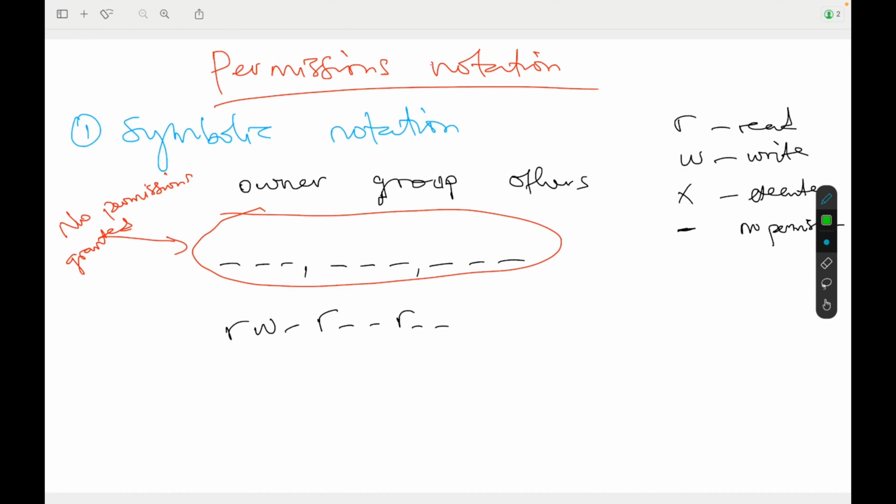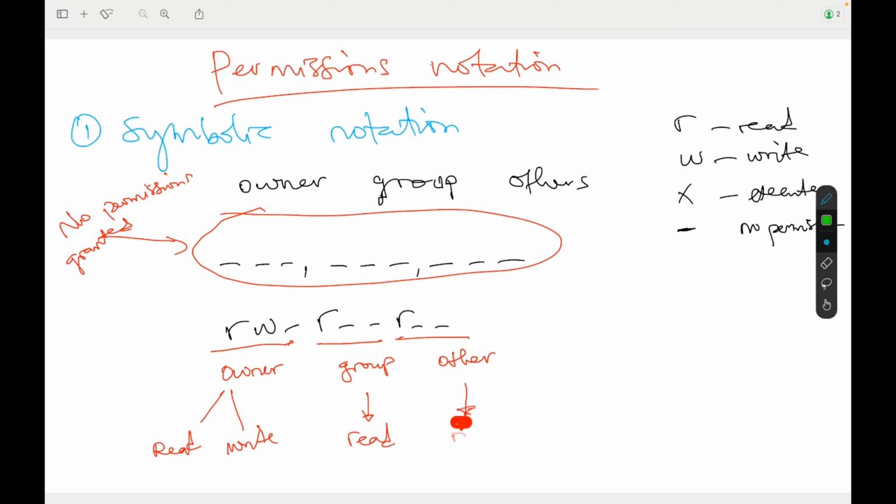Assuming you have an example like this, we have the first three, the second three, and the third three. So this means that the owner has read and write permissions, the group has just read permission, and the other users have read permission. So this is basically how you represent this.